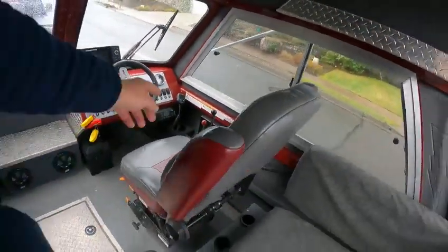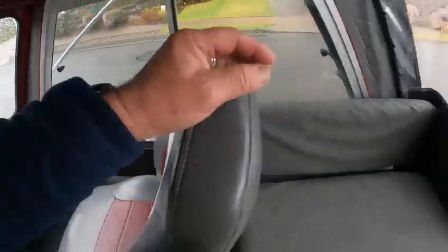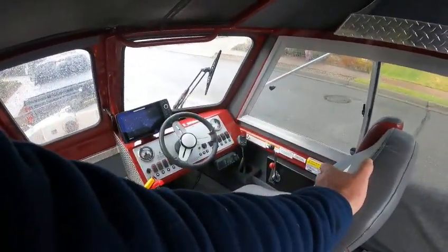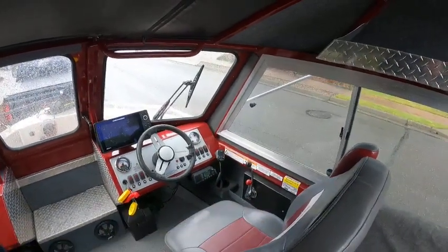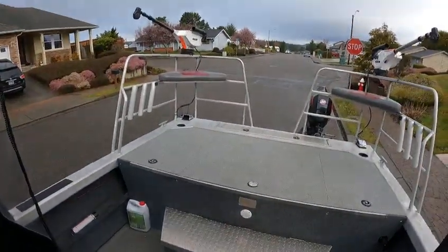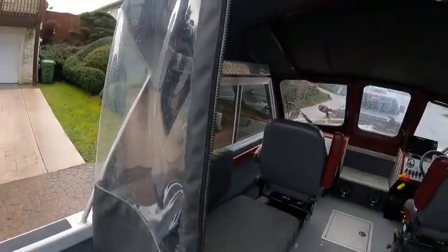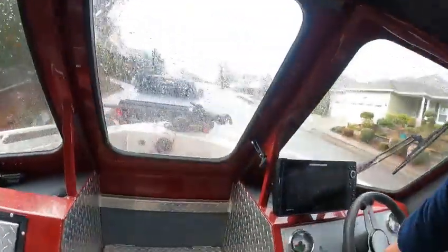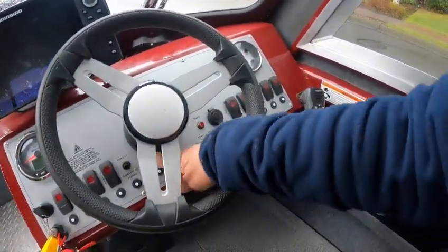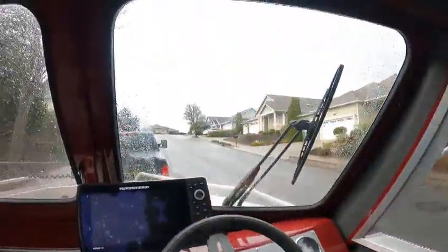I'm going to take her to the water and give her a run. Here's a real important thing on these levers — this is your shift throttle. A lot of people like single controls, to me it doesn't really matter. You better be careful because if you hook your leg or belt on that throttle getting out of the seat you can go flying. I had frozen the throttle — the Corrosion X freed it up, so now it's free. These lights here work too. Dome lights switch — yep there you go. Stereo must be right here.